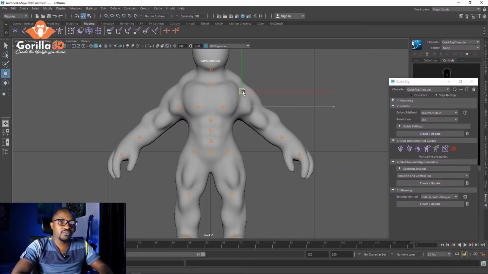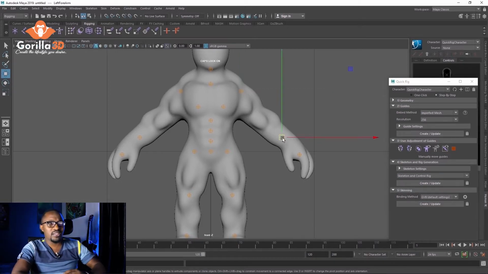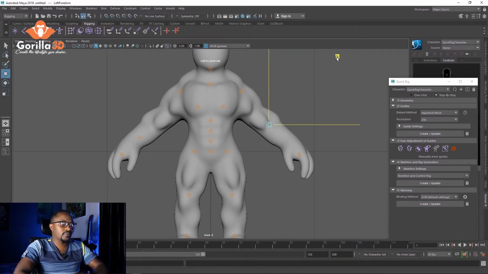Whenever you move a guide, remember to mirror it by pressing this button here. Mostly this mirror tool is used on the arms and legs. So don't forget to mirror whenever you move a point so that they are mirrored at the same exact position.